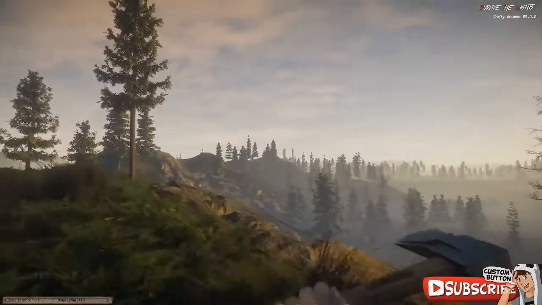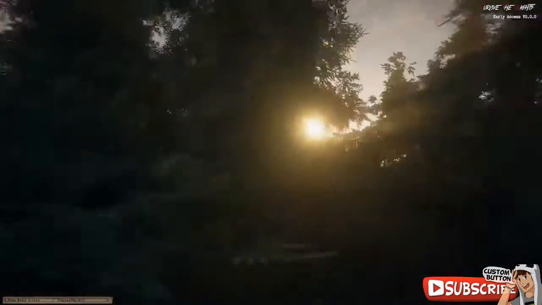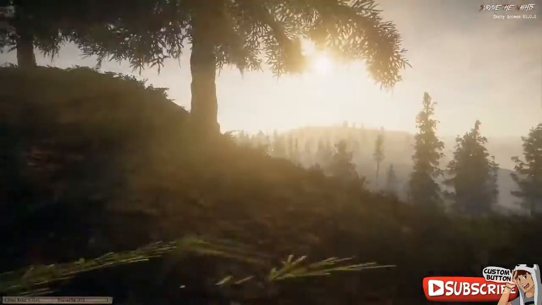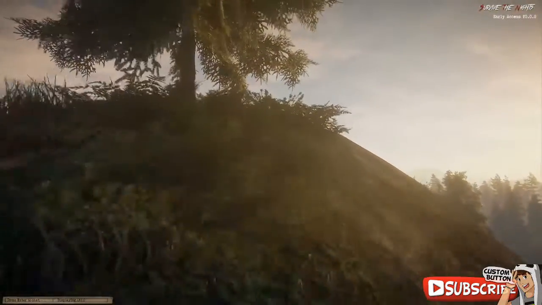As I walk up here, you'll notice that I get caught in some bushes, and it'll slow you down now as you walk into shrubbery. It'll make noise so that other players can hear it, and it'll also attract or deter AI.